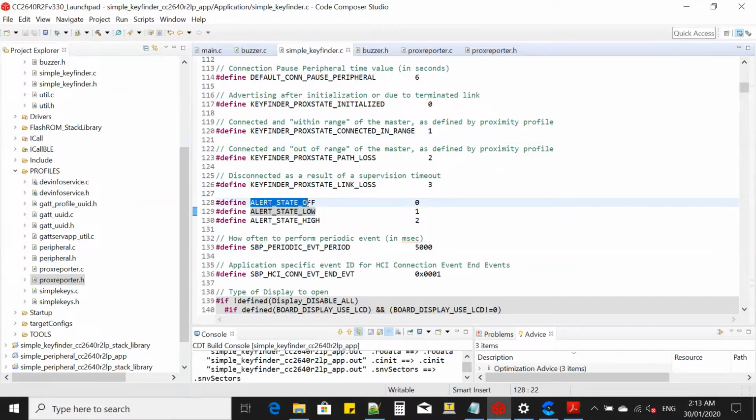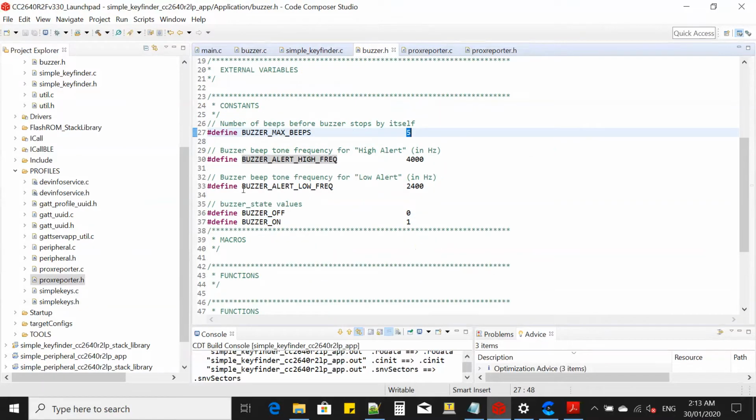So alert state off, alert state low, and alert state high. For alert state low, the buzzer will sound at a frequency of 2400 Hz. For alert state high, the buzzer will sound at a frequency of 4000 Hz. The buzzer will sound at the maximum beeps of 5. So you can change this.